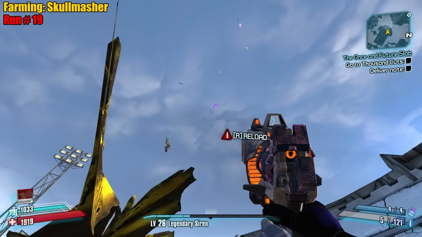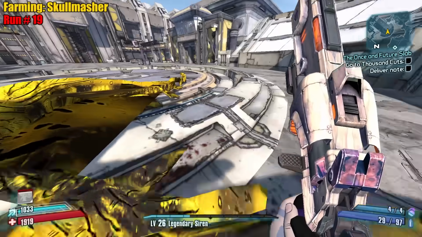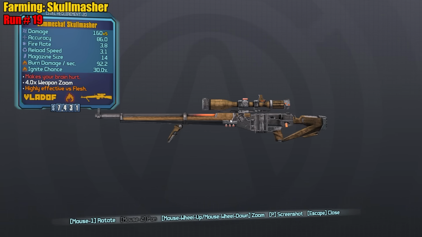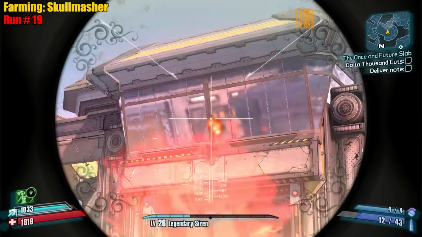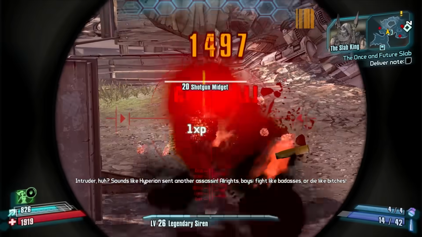Cool. Wait, hold on. Oh! Don't fall through. Thank you. We got it. Let's go. Dude, I thought it was going to fall through for a second. We lost that iridium, though. Rip off the Skull Master barrel. The Jacob's body. It looks green rarity, but it's legendary. But it's a fire Skull Master Vladoff legendary. A fully auto times 6 sniper. That's insane. Wow. Don't look at the reload. Didn't see that. Okay, not bad, not bad.